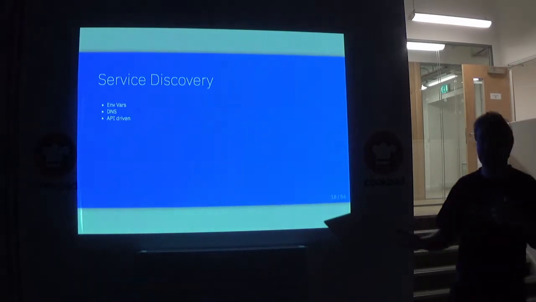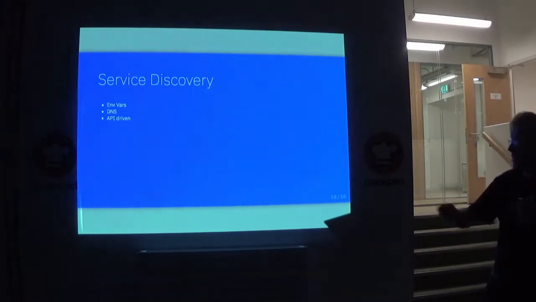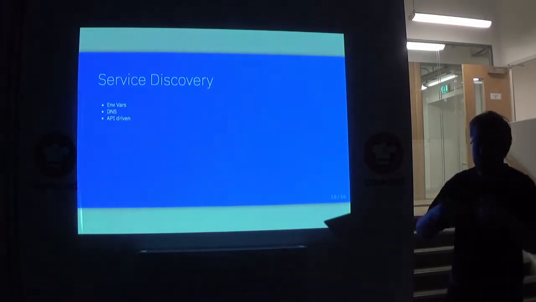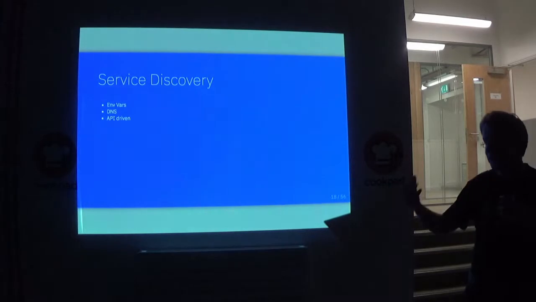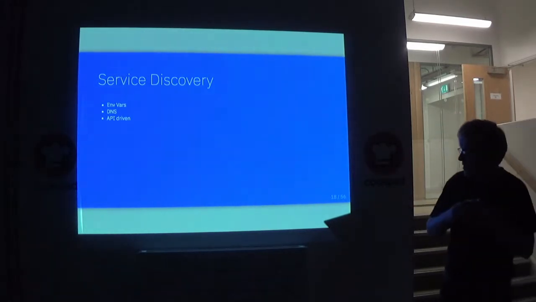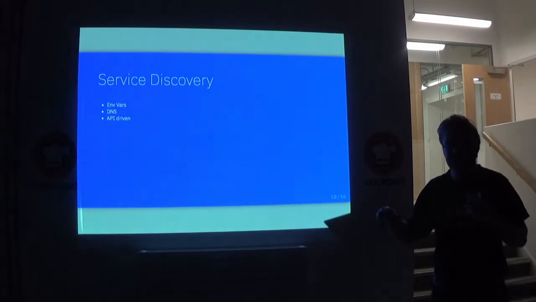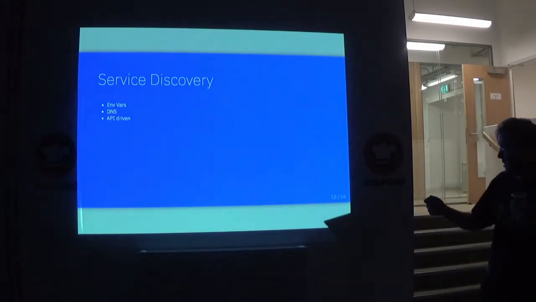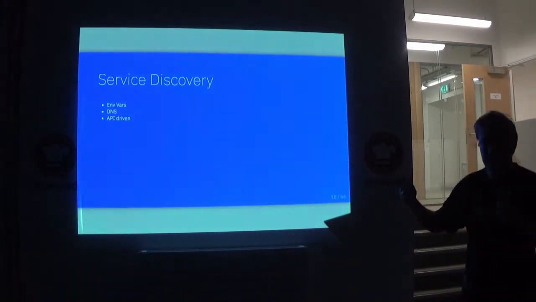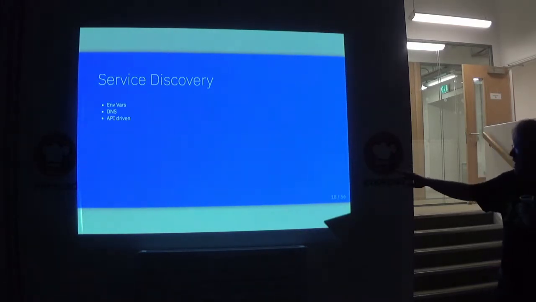DNS is really ubiquitous. It's a bit crappy, but it's really ubiquitous, so pretty much any application that's talking to things on the network is going to know how to do DNS resolution to find out what it's talking to. There are pretty much no applications left that don't know how to deal with DNS, so if you're putting an application that you didn't write into a container and you want to do service discovery to discover some extra resource, DNS service discovery is probably your only option.